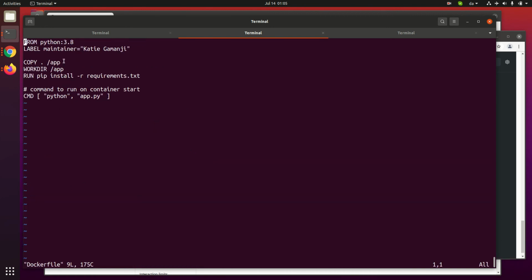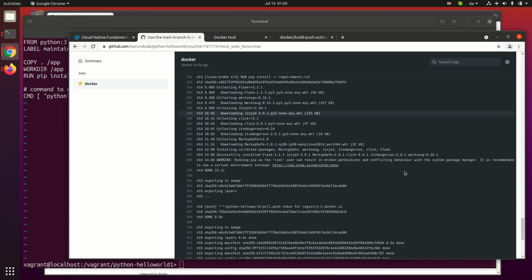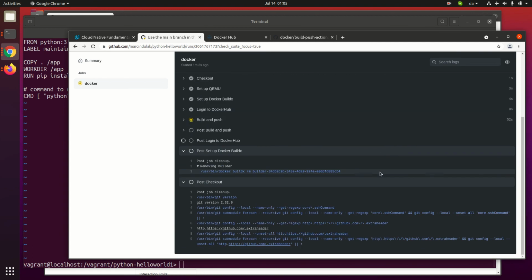So basically we pull this image, copy the contents of this directory. This is also why it's very important to have at least git ignore of the secret file, because copying like this is dangerous, as there can always be something sensitive in this local git repository. But anyway, after that we execute pip to install the requirements and finish building the image. It's still doing it, also because it's building both architectures, ARM and AMD. But now it says that it's done.